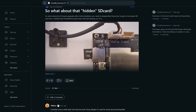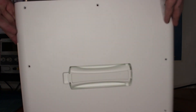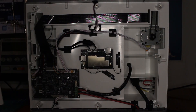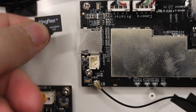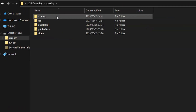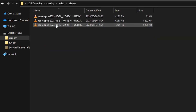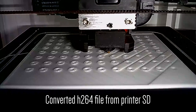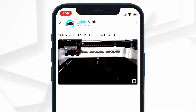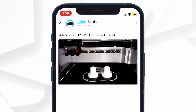Deep on the Serumoon subreddit, someone mentioned there was a second hidden SD card. So naturally I took apart my new 3D printer in search of it. Hats off to Creality for making this printer really serviceable and accessible — they were right. Inside the printer is a second SD card. There is a playback file, and within that file there are video files, but they're in an unreadable format and they don't look particularly good when converted. The moral of the story is, at the moment, video recording and timelapses are buggy and unpleasant at best, and just unusable at worst. I really hope Creality addresses this going forward.